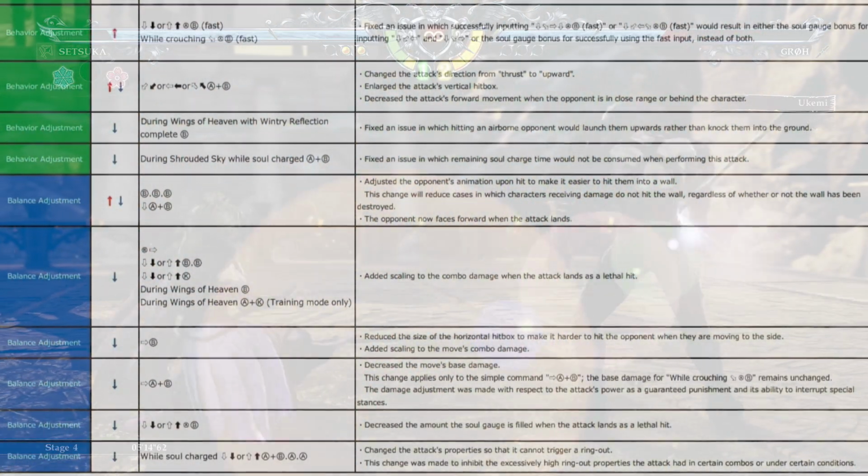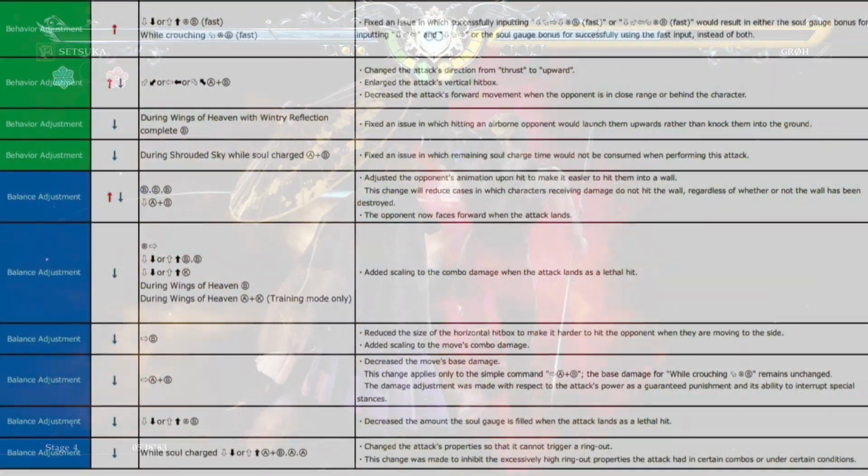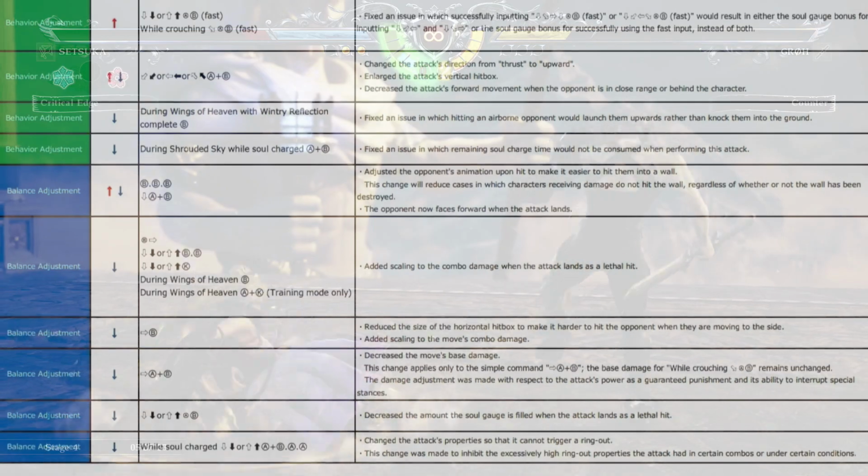Another balance adjustment for down hold down or up hold up, A plus B. Decrease the amount of soul gauge filled when the attack lands a lethal hit. And while in soul charge state, change the attack's properties so that it cannot trigger a ring out. This change was made to inhibit the excessively high ring out properties of the attack and certain combos held under certain conditions.